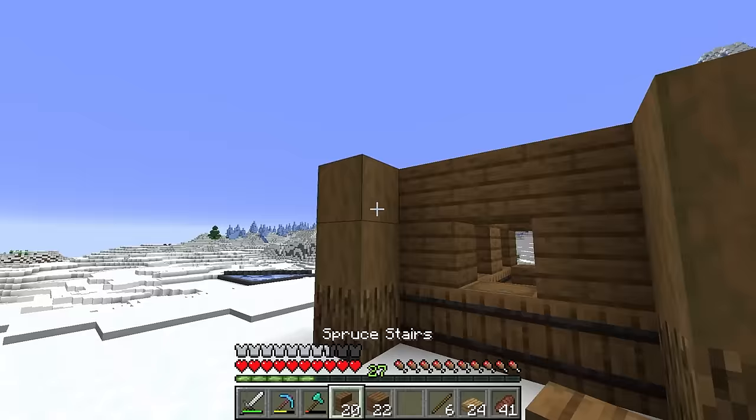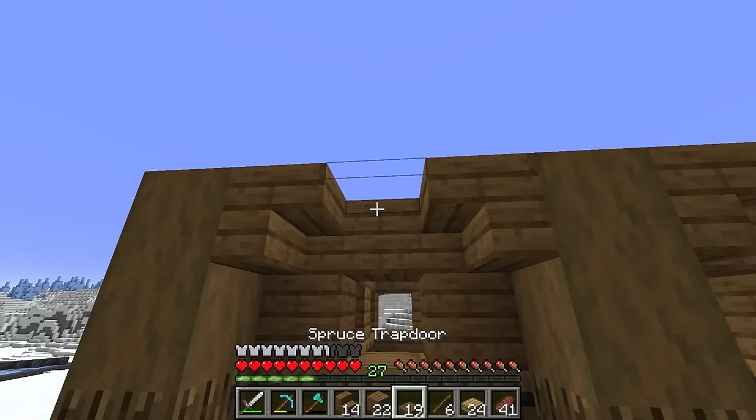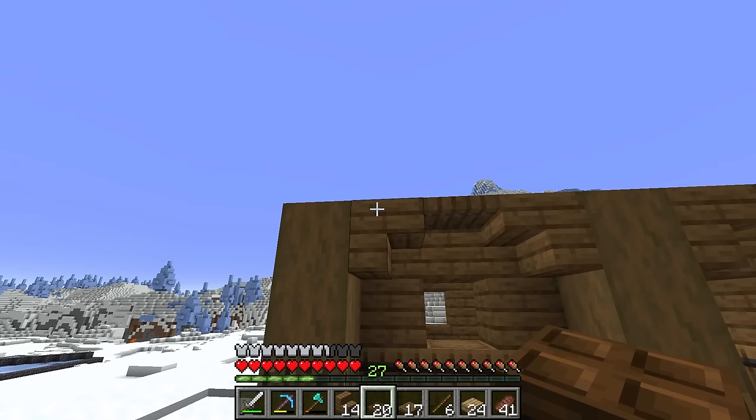But before we move on to the roof, I want to do a little bit more detailing on the outside. Going to stairs across there like that. Trap doors in the middle for a nice little arch. And I think on top of there is where the roof's going to start coming out. They're going to bring some dark oak trapdoors on the stairs here. Pillar up with some snow.